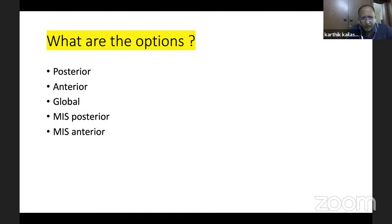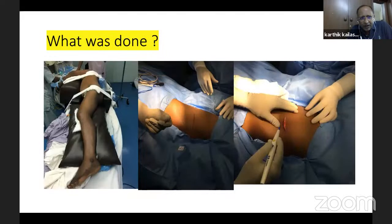So we had the options: posterior, anterior, global, MIS posterior, MIS anterior, combined. Any of these options are acceptable and we can be doing it. Now, what was done was this. I just wanted to show this because we've been dealing with the MIS and with various jigs and various contraptions. And we thought we could show something which can be done without any of these contraptions.